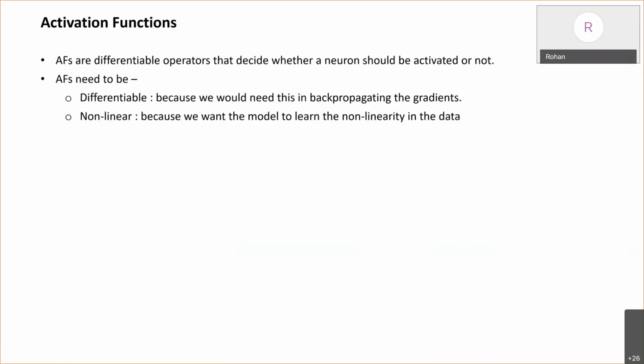The second thing is the non-linear characteristic. We want the activation function to be non-linear. And why do we do so? We want it to be non-linear because we want the model to learn the non-linearity in a data set, right? There have been many such activation functions published in the last decade, I guess, which are focusing more on the non-linear characteristic.